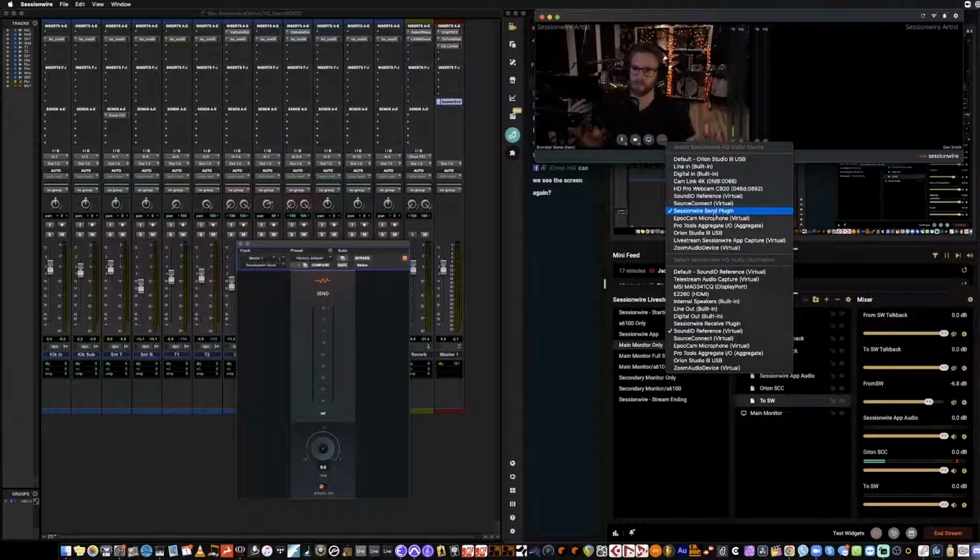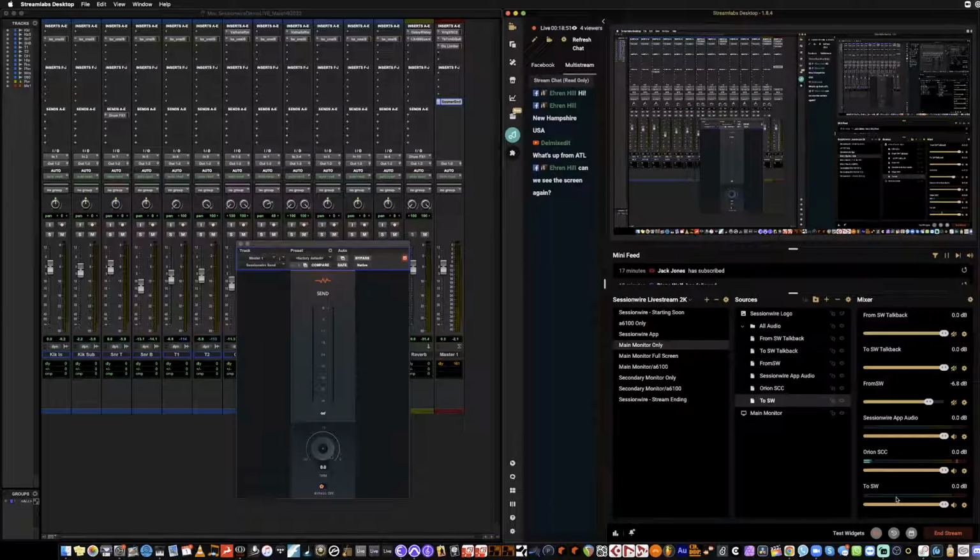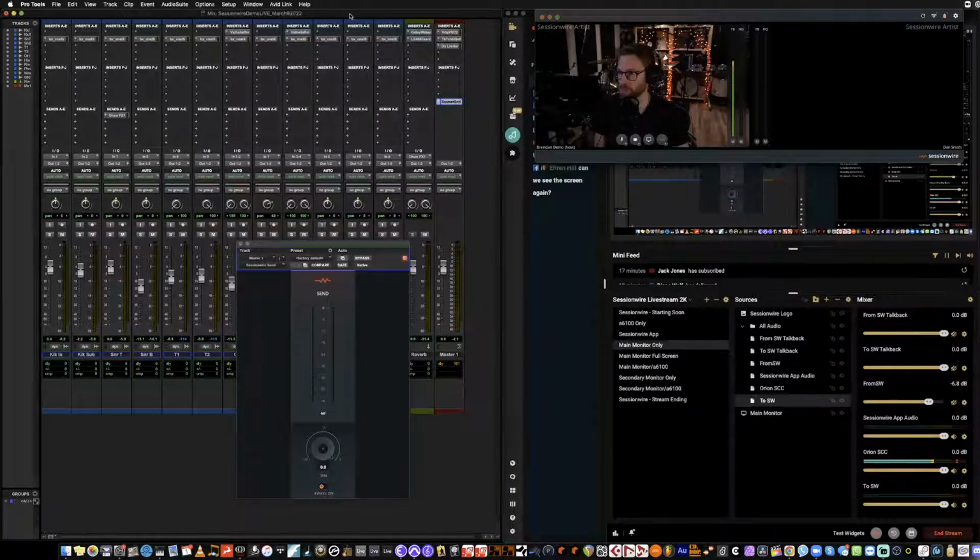So basically, the 2SW driver has become a fork for our audio. It's going to the Sessionwire application because we selected this here, and it's going to Streamlabs Desktop because I've got the 2SW driver selected as an audio source. So again, we'll bring up the Sessionwire app, and we'll hit play in Pro Tools. Got the audio moving here, HQ audio meters moving here, and the 2SW meters moving there.